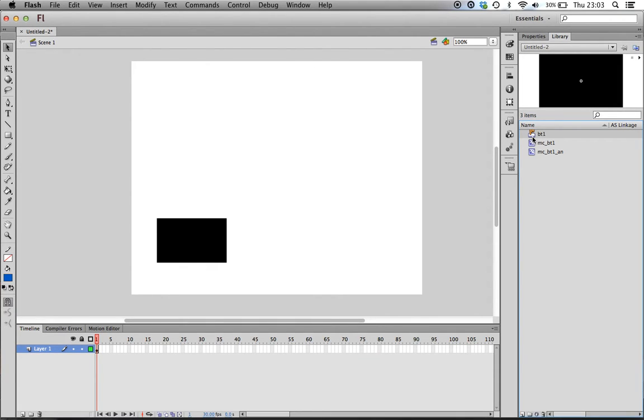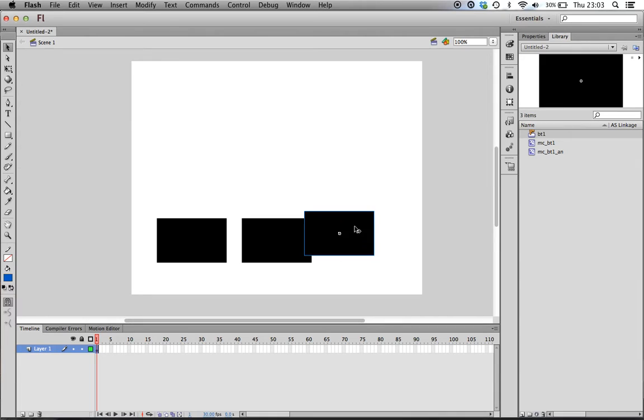So let's say, for example, I want to create three pages. I've got button 1 here, so let's drag him out there. Editor, let's put it there. And if I drag another one out, I've got my third one there. I can line this all up later. Come back to scene. Right. I'll call that layer buttons.